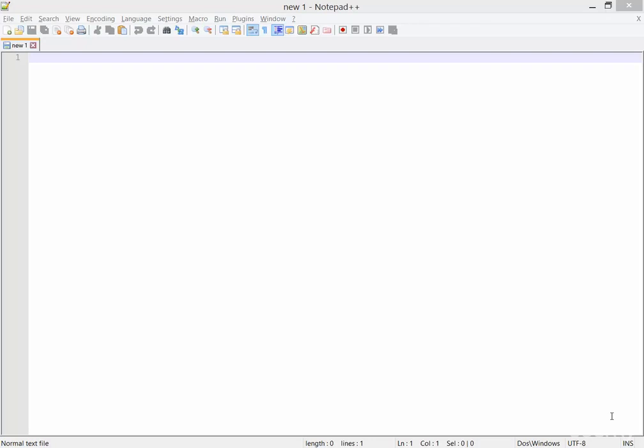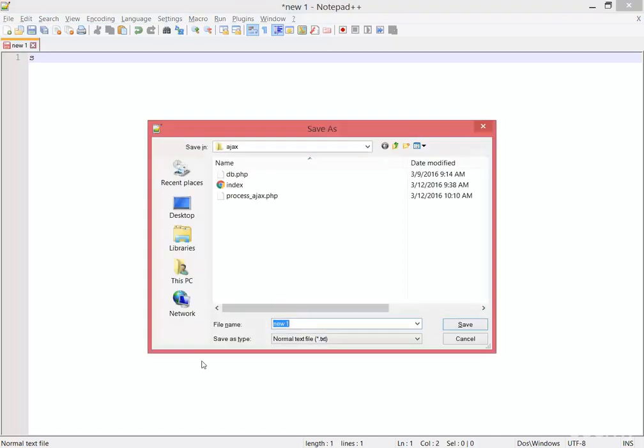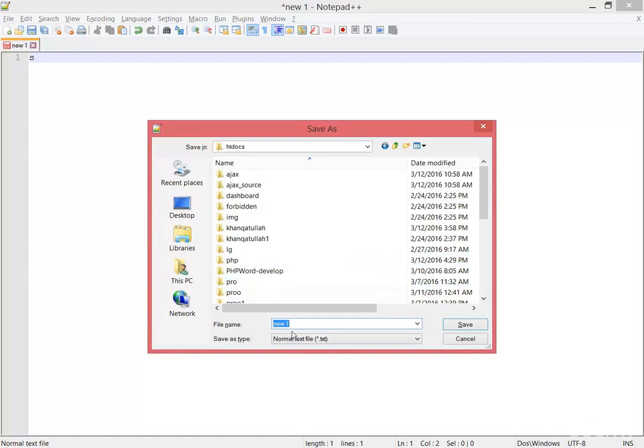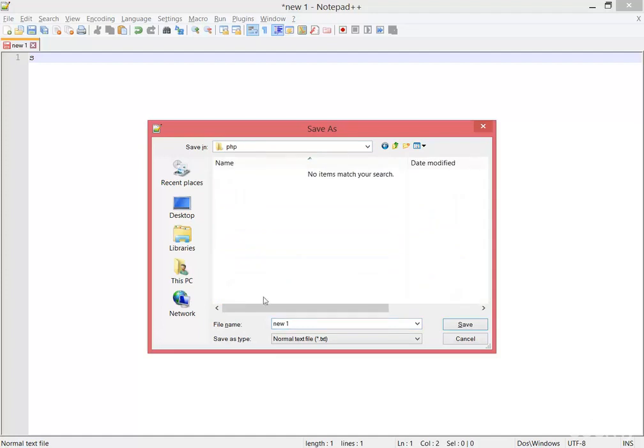Welcome back everybody. So guys, finally we're just starting to learn PHP now, a world famous programming language. I'm going to teach you. For now, I'm just going to save the page. Where am I going to save the page? I'm going to save it in a PHP folder which we created in a previous class in the htdocs folder. So I'm just going inside the htdocs.